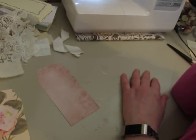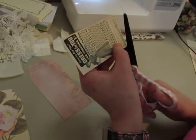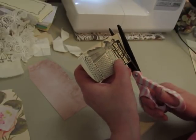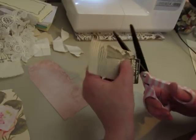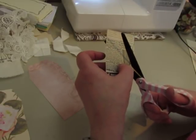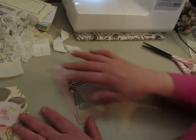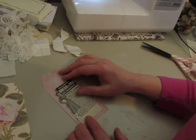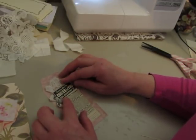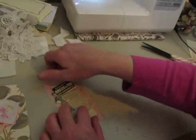I don't like anything I'm doing with this tag. Don't like it at all. So we're going to do something else. I thought they were good ideas I was having for that tag, but it wasn't working. Hopefully I can use those embroidery transfers for something, because I do like them. Maybe just that all by itself.